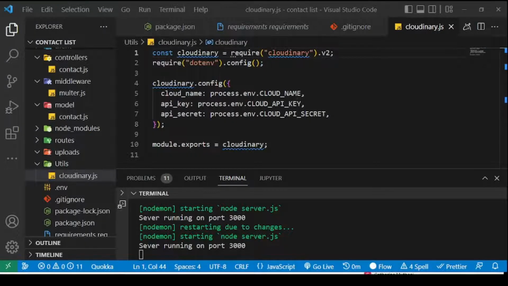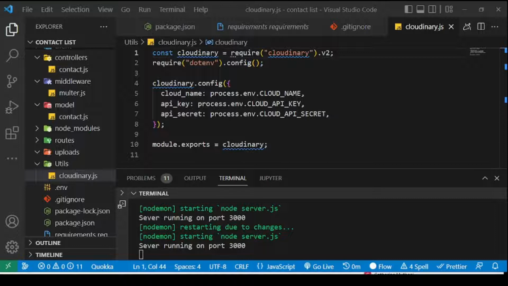We imported it, and then we used it over here with its method, which is config, and then passed this object of arguments, which is everything that we have as an environment variable. All of these are in our .env, like cloud name, cloud API key, cloud API secret, and I'm gonna show you how to get them. Don't worry.